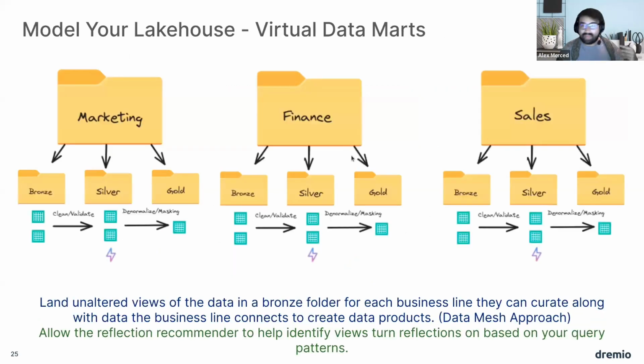Okay, and once I connect all my data, I will use the Dremio semantic layer to model the data, and I can organize it into folders with datasets in them. So I can have a marketing folder, a finance folder, a sales folder, in the same way I would organize data marts in a data warehouse, where generally you split it up by business line.